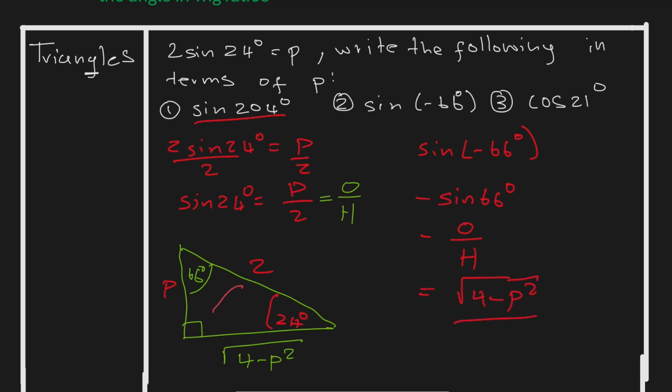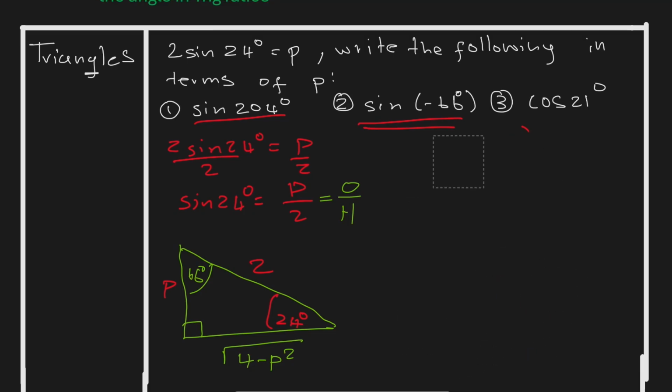And our hypotenuse side is always opposite 90 degrees, and that is going to be 2 there. So that will be the solution to the second problem. So now if you look at the last problem, what do we have? On the last problem, they say now we must solve for cos of 21 degrees.